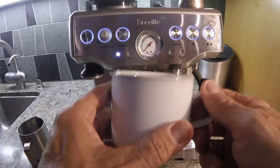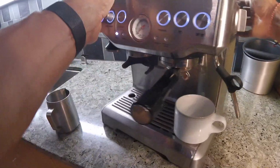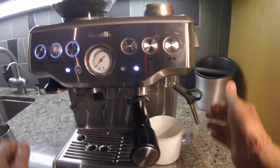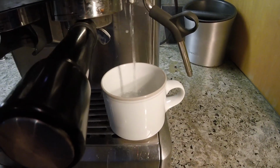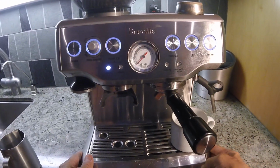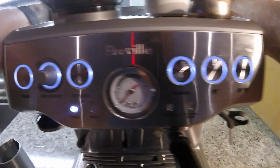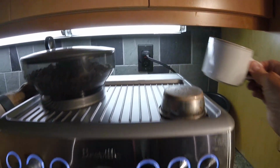Get a cup. Your coffee will stay hotter longer if you take this one step, which you don't have to do, but I like to. So this button changes, or the switch changes into a dripping hot water mode. So that's going to pour hot water into the cup to warm it up. And then just turn that back to the middle position and give it a second or two. It feels pretty hot to me, so I'm going to dump it back into the water container. Preserve the water.